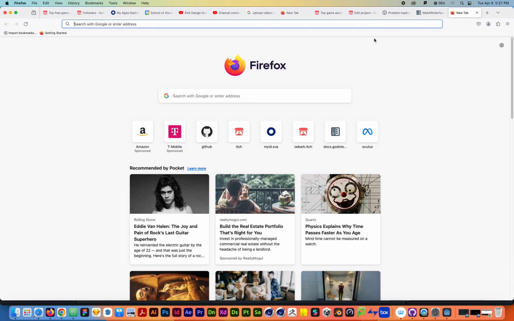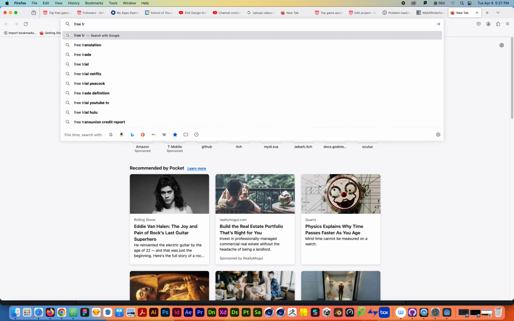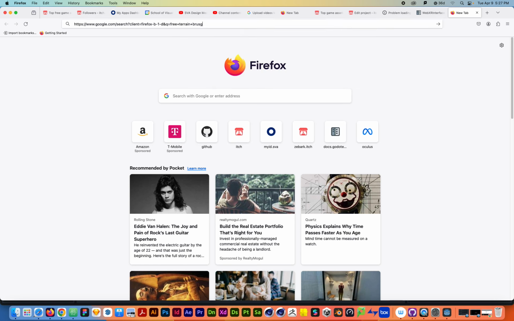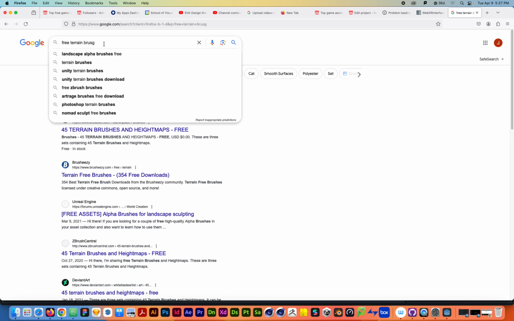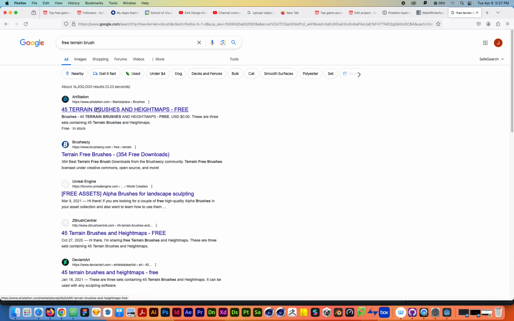You know what? I'll just Google it. Free terrain brush. Yeah, let's try ZBrush Central. Why not?